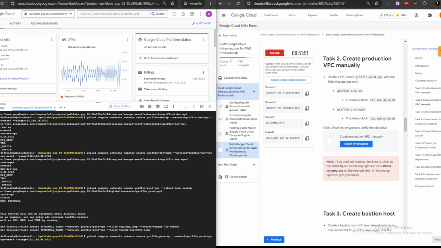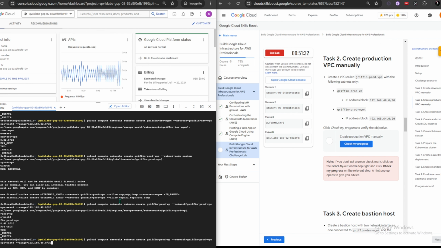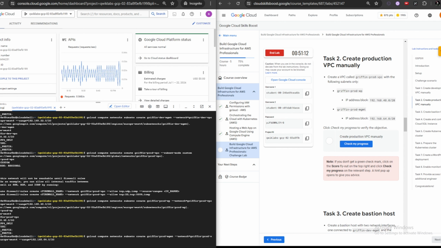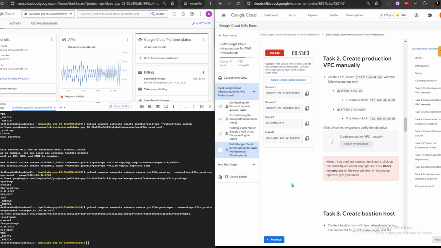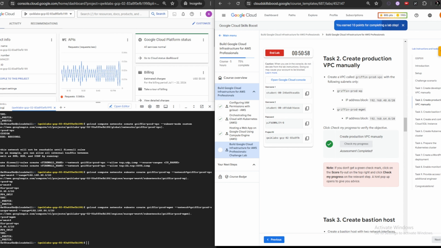Okay, again we're creating the subnetwork. And the last one 192.168.64.0/20 with the shortcut of mgmt, and now we should be good to go. Okay, check the progress. Yeah, great, it got accepted.